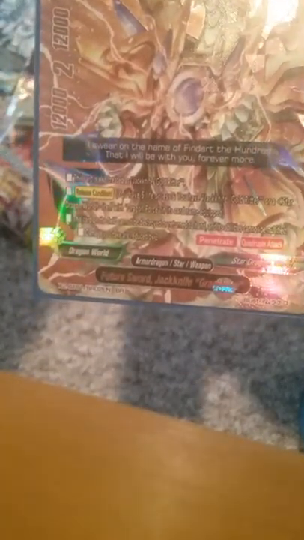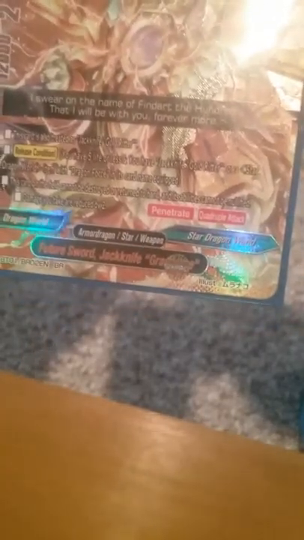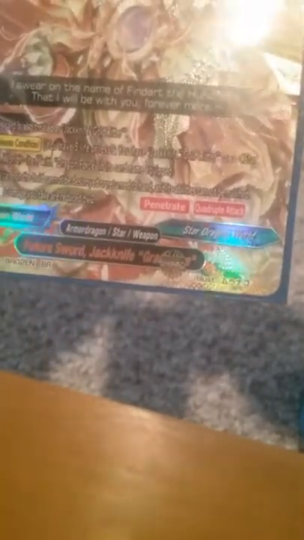Release condition: you have 5 life or less, and you have a Jackknife Gold Ritter or a Star Dragon World item with Dragon Force in its card name equipped. This current field cannot be destroyed or returned to hand, but it can't be nullified. Damage dealt to you is reduced by 2. Penetrate, quad attack, 12-12-2. That's just incredible. I love it.